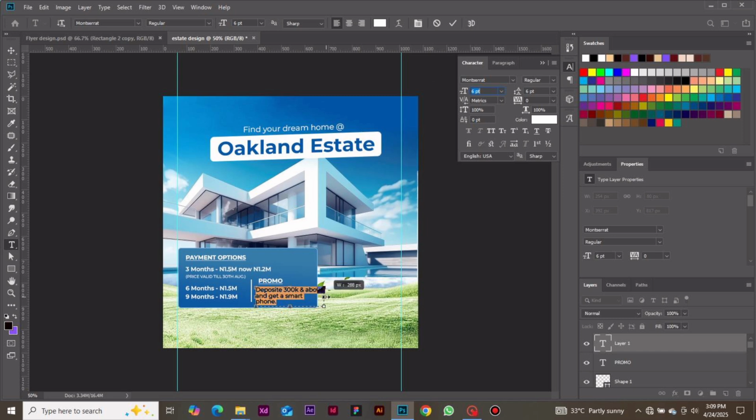So you can drag the text box to adjust the alignment. Adjust how it's aligned. Let's change it to 5. 5, okay, this is fine.